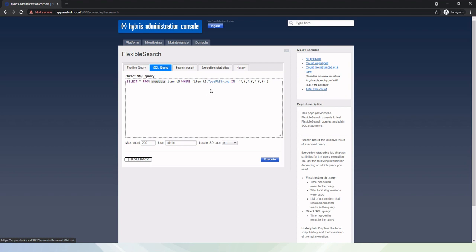If you analyze this SQL query, it is fetching every detail from the products table, because in the deployment type we have provided the products table, and for our custom item type, or any other item type which extends the product item type, we have not defined any deployment table.